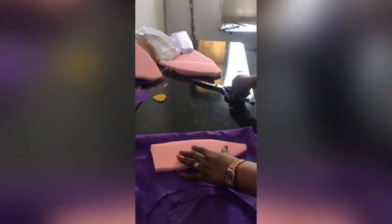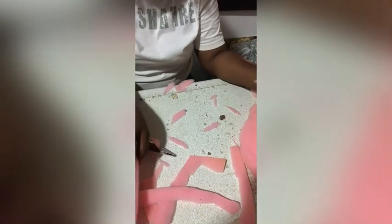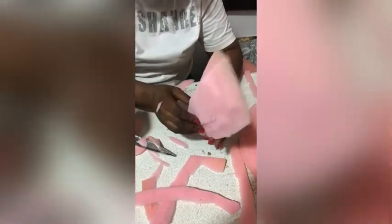Then fix the front hip padding. That is what I'm doing now. You have to cut it. If you are cutting it, you leave half inch round the foam. Meanwhile, the foam I'm using is 1 inch foam. You can decide to use half inch. Then this is the way I trim it. Trim the two sides.